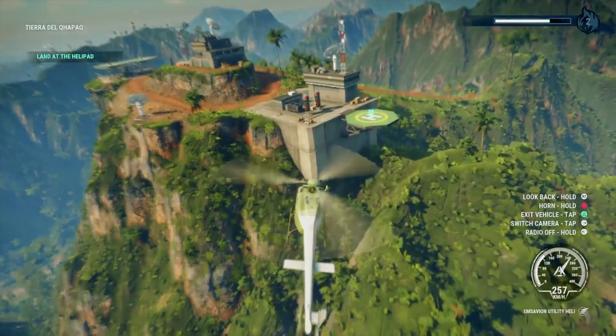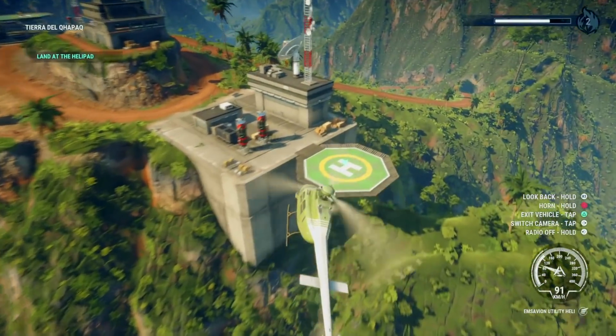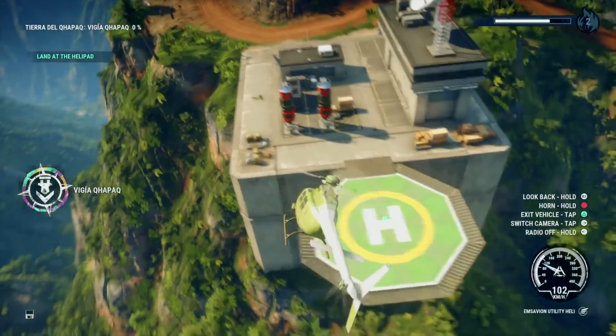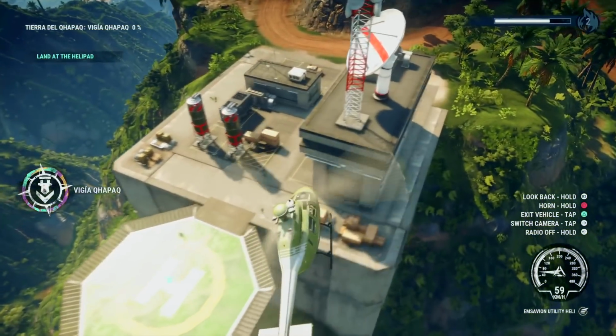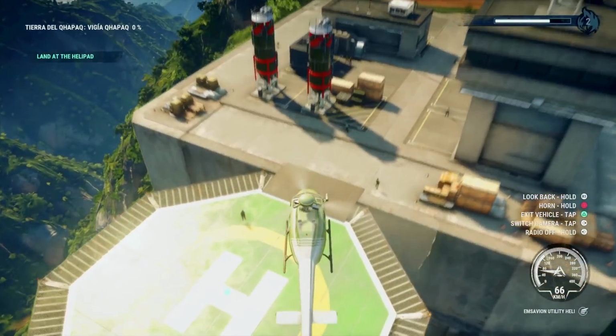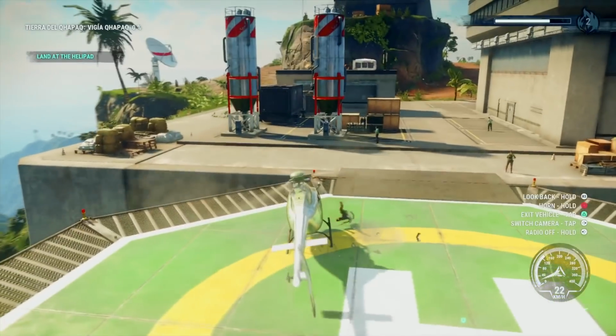Let's talk about these vehicles, let's look at them, because they're again offering you a lot of variety. They're really cool, and they're very easy to control. Like GTA's helicopters are a friggin' nightmare. I still have a bit of a nightmare landing on this landing pad, and there's this poor guy down there.